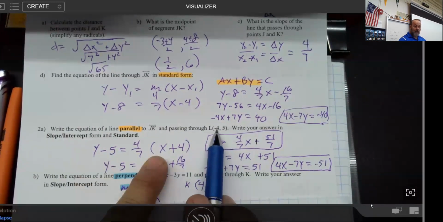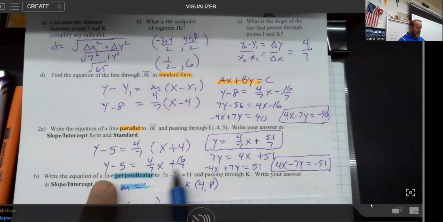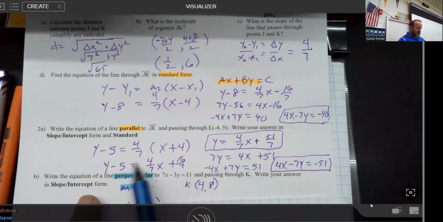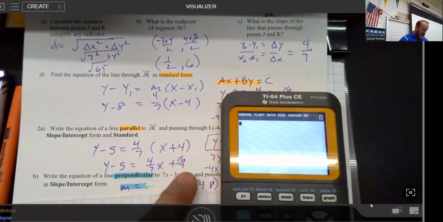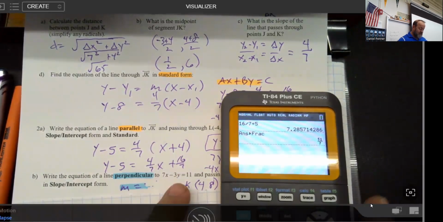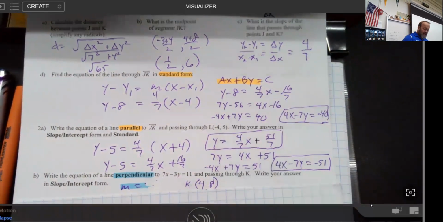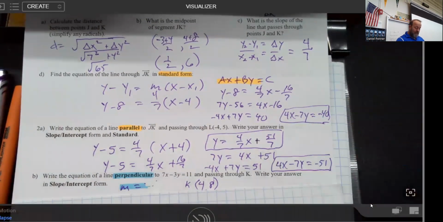Notice the double negative. Again, now this time it said it wanted 2 forms. So I distributed first, and I got closer, but this isn't y equals mx plus b because there's this extra 5. So I added 5 to both sides. So keep in mind, I already had 16 sevenths, and I wanted to add to that 5 to both sides. And that's going to get me 51 sevenths. So I brought that across. That gave me what I needed, 51 sevenths. And then all I had to do is multiply by 7 as a fraction buster, and that's going to get me to my standard form.